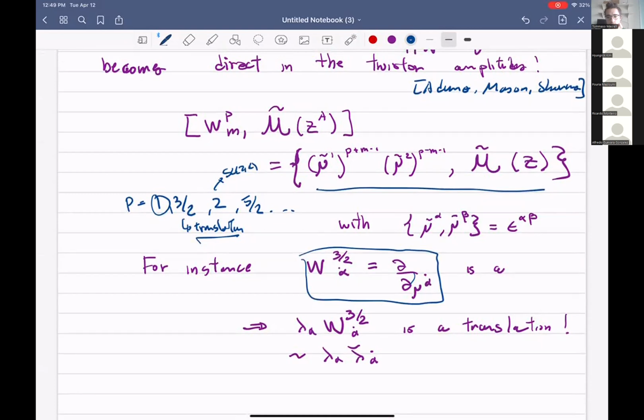And that's consistent because, you know, translations in momentum space are given by lambda tilde, and once you Fourier transform one of them, they essentially become differential operators. Okay. So these are the usual translation generators that Witten defined in his '04 paper. Actually, in these variables, it's remarkable that conformal symmetry actually becomes just a differential operator.